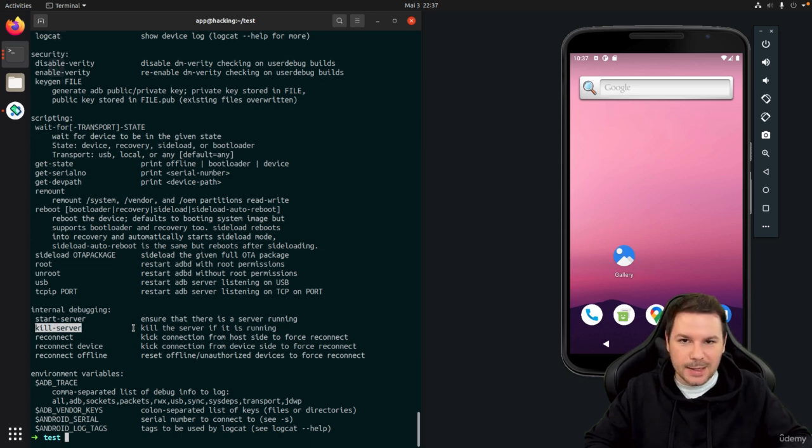So if you encounter some issues with ADB, simply run adb kill-server and then adb shell once again. Restarting the server, turning it off and on again, resolves so many problems. In case you still encounter other issues, I have provided you a whole list of errors and their corresponding solutions in the cheat sheet. So please have a look at this one, and of course you can also write me if you encounter something new. Alrighty? Okay. So regarding ADB, I guess we have covered most options right now.